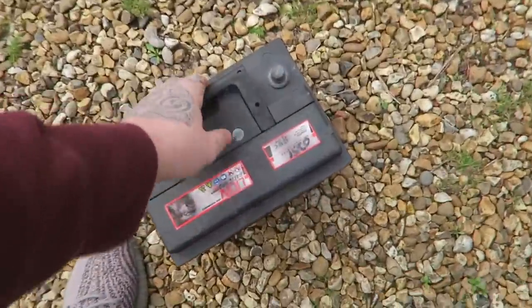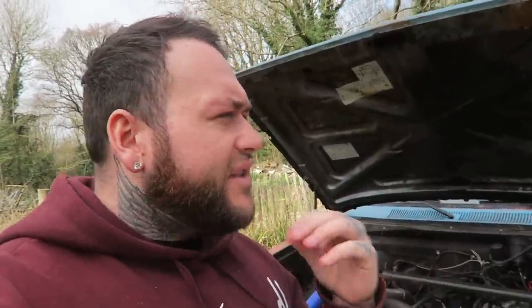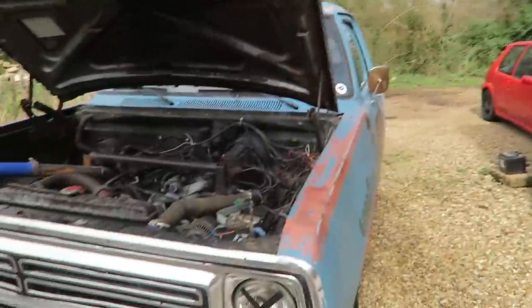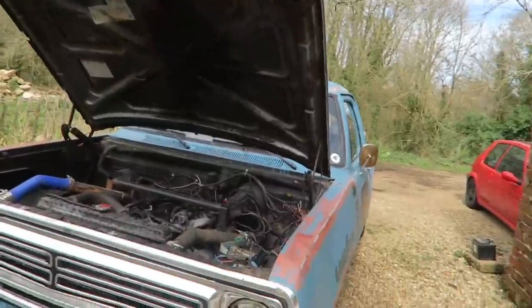Off to Dorset Auto Spares to see what we can get. Being the obviously terrible YouTuber I am, I didn't actually film anything between going to get the battery and fitting it to the truck. It's fitted now. There will be someone in the comment section saying the coolant's leaked, I need to mop that up, the wiring's terrible — yeah, because it's a chopped up truck. Just say hot rod every time and that makes it okay. Anyway, let's see if it starts.